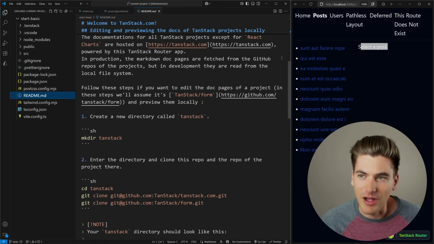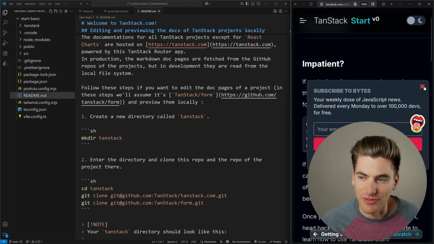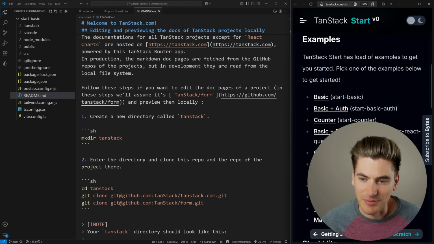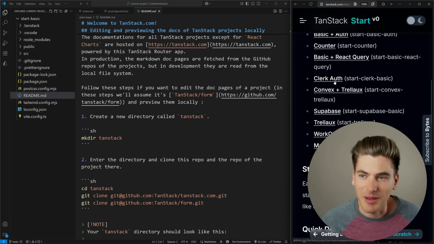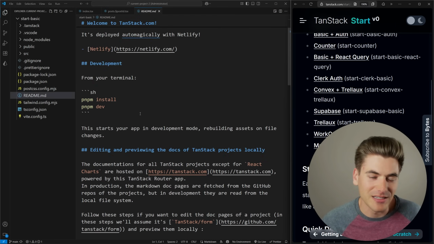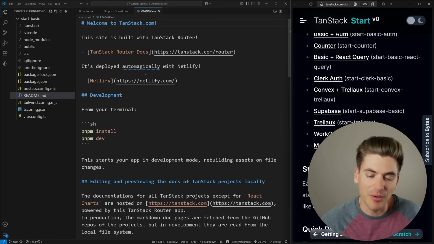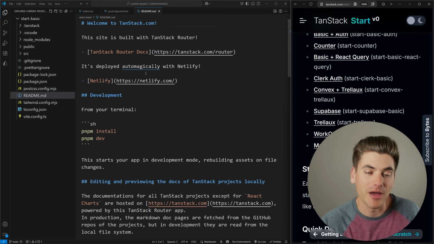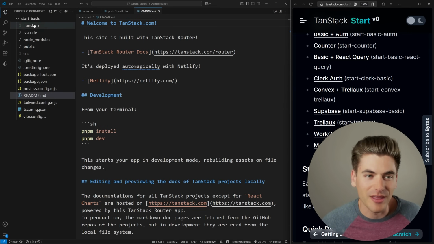Now, there were a lot of other demos inside of the documentation on the quick start section. If I scroll down, there's a bunch of these other demos right here, but I'm not really too worried about diving into these demos. I want to dive into the rest of the getting started documentation, because now that I have a general idea of how the code in this project works, I want to read through the getting started because that will give me a better explanation of what each part of the application is.